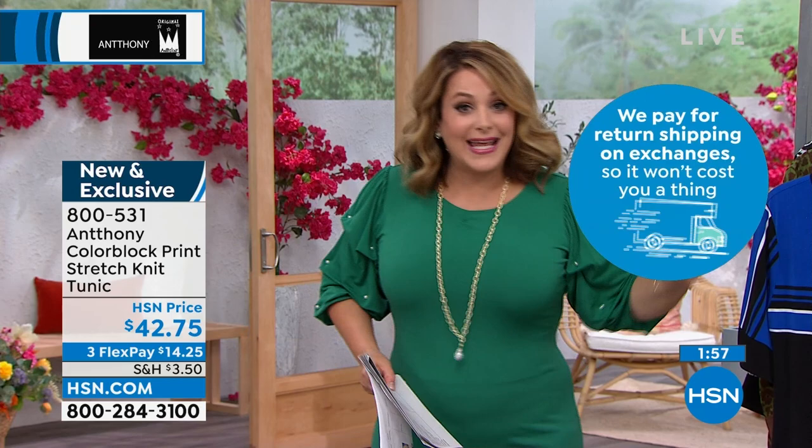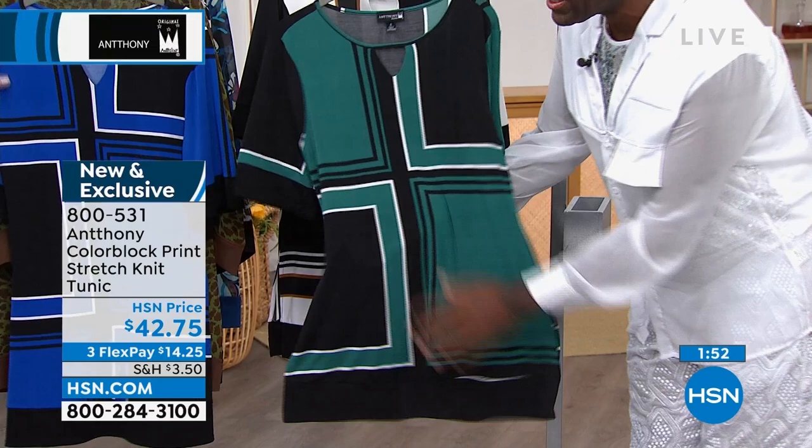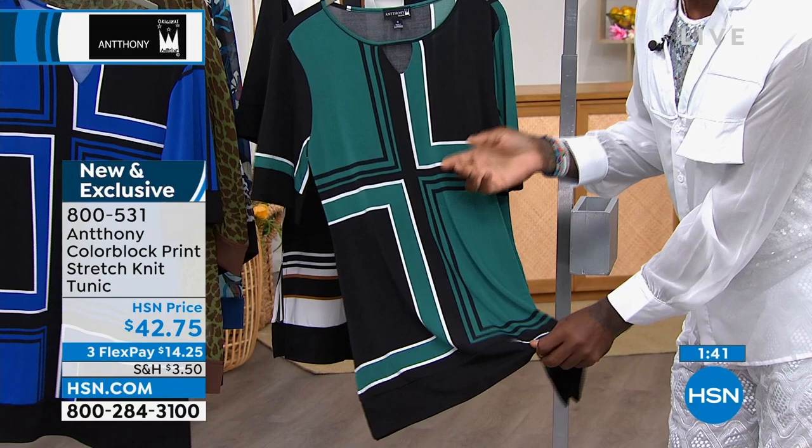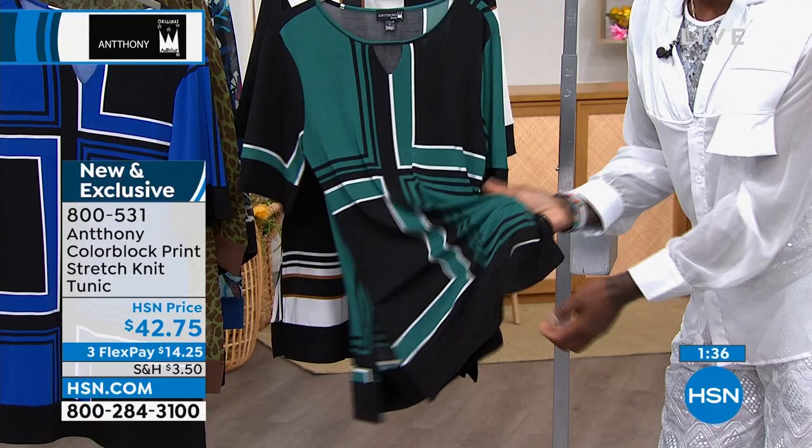Absolutely. And this is like a real sanded wash. So it's studio stretch, but it has a sanded wash to it. So it feels almost like a rose petal. So when you touch it, you're like, wow, this touch is so nice. If you love silk jersey, if you love any of the natural fibers of the jersey knits, this is a nice jersey knit that has a really lustrous hand to it. It doesn't bite. It doesn't snap back at your body.